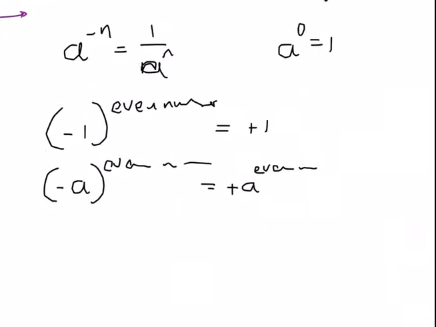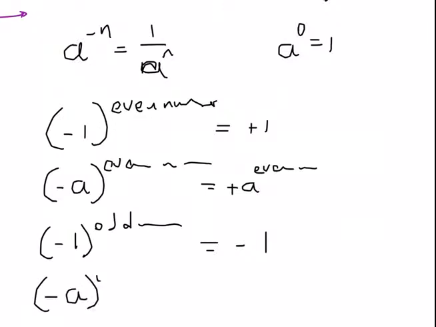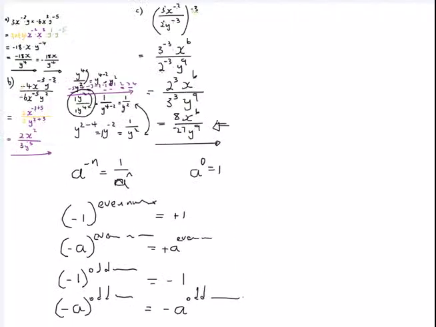What else? If you have a negative number with an odd number as the exponent, you remember we discussed this. Then if you have a negative base with a variable or a letter, as long as you have that odd number there, you will definitely still have a negative base. I'm just summarizing what we discussed.